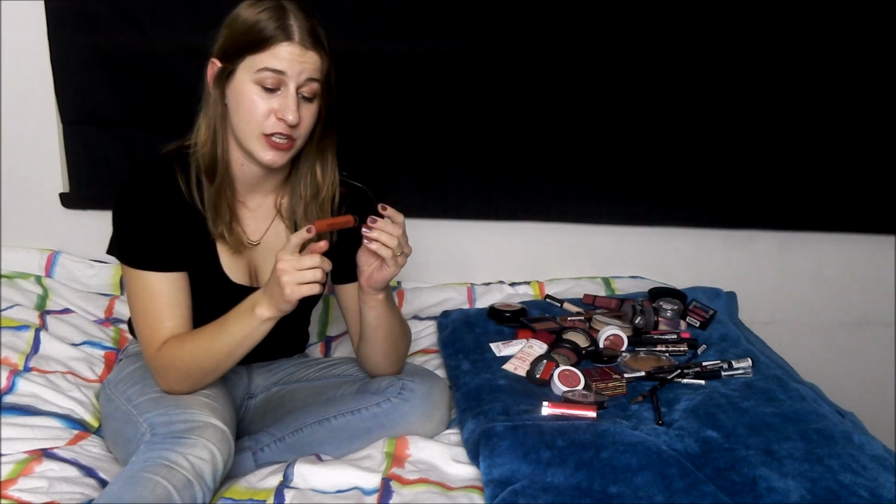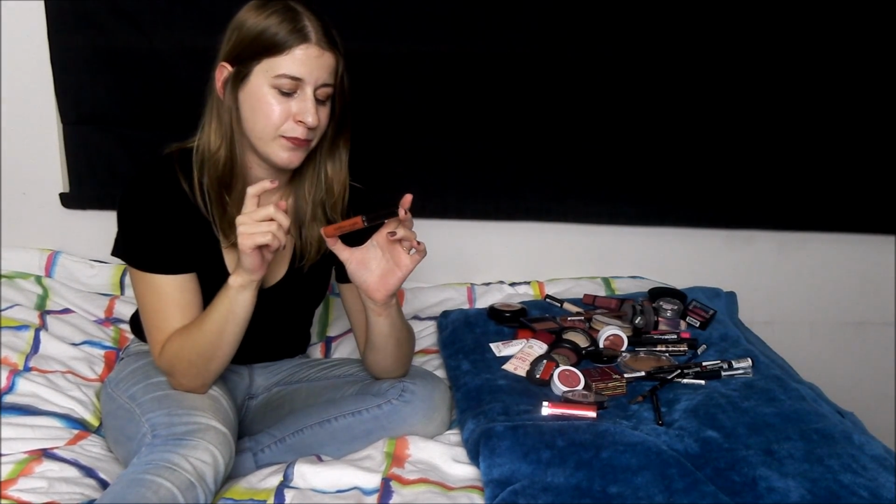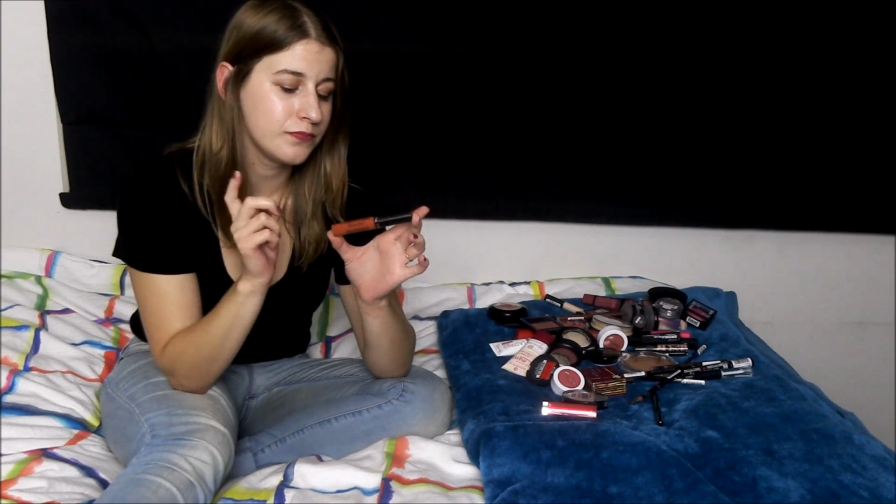I have got this one from Ofra Cosmetics. This is the Kathleen Lights Miami Fever one. This is the first collaboration that she did with them. And I love this colour. I bought it because it's a unique colour, because for me to get Ofra Cosmetics here, the shipping is like $50. It's absolutely insane. But I had to get this one because it was limited edition. I'm not usually that crazy about limited edition, but just this one, because it was such a unique colour. I've never seen this colour in a lipstick before. So I had to get it before it sold out. And I have it, and I'm going to keep it, obviously.